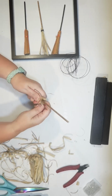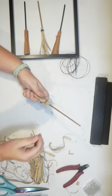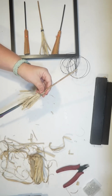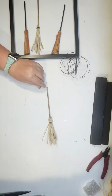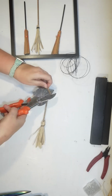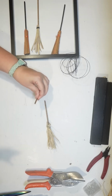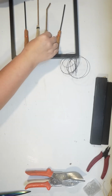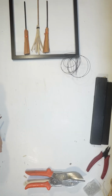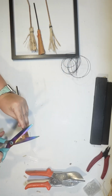And then I'm going to add just a few more details to make my broomsticks all look a little bit unique, even though 2 were DIY'd and 2 were bought already store made from Dollar Tree. So for the first one, I wanted it to be a crooked broom. Since I have miter scissors, I might as well take advantage of it. I cut it at an angle so that I could then glue it back together like that, and it looks like a bent broomstick, which gives it lots of personality. I really love that one.